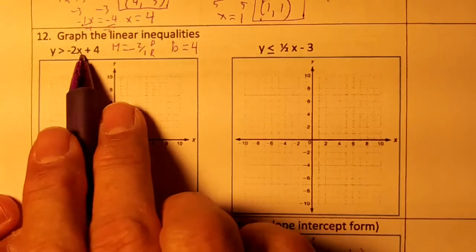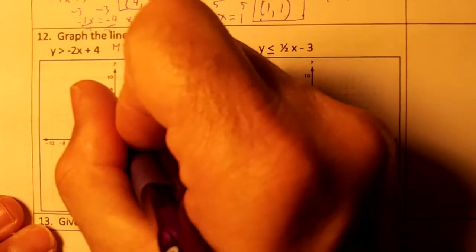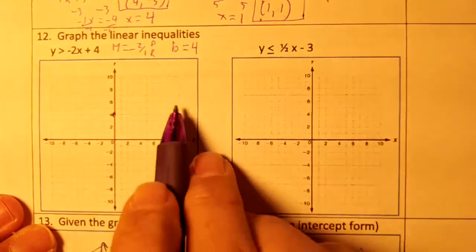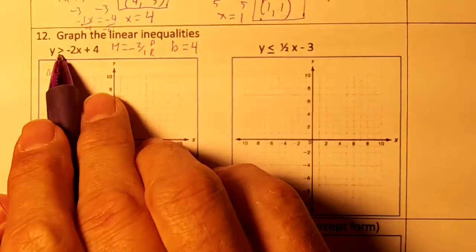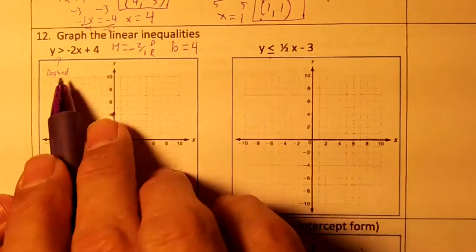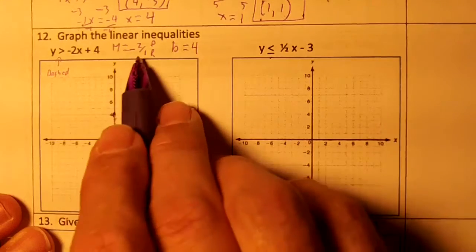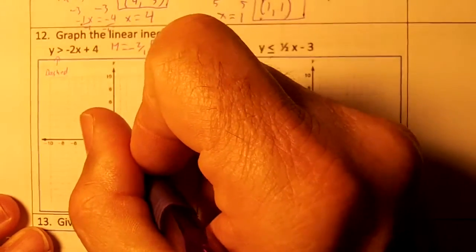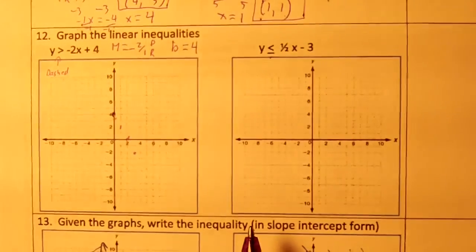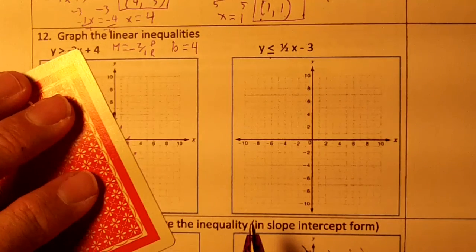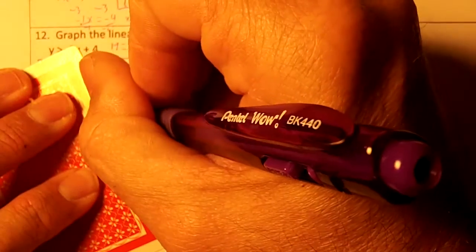To graph the line, you start off with the y-intercept of 4. Let's put a dot at the 4 on the y-axis. Now our slope says to go down 2, right 1, down 2, right 1. And we're going to draw a dashed line because there's no equal bar. If it's less than or greater than with no equal bar, such as this, it's going to be a dashed line. So from the y-intercept, we're going to go down 2, right 1, down 2, right 1, and I'm going to do 4 dots. That gives me enough dots to draw my line, and I want a dashed line. So using these 4 dots, I'm going to draw a dashed line through the 4 dots.